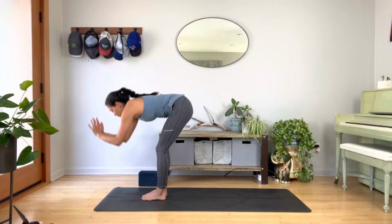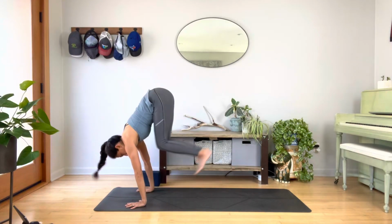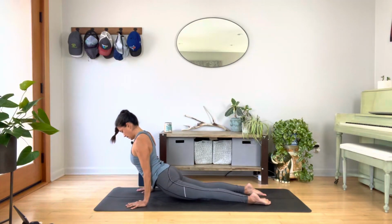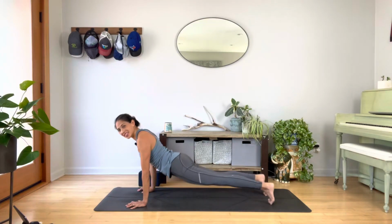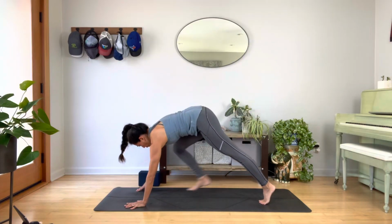Exhale, soften the knees and bow. Halfway, inhale. Hands down, step walker, float it back. Chaturanga. Upward dog or cobra, downward dog. Breathe in, breathe out. Inhale, right leg lifts. Step the right foot forward.